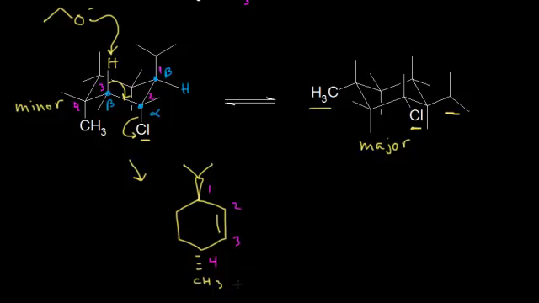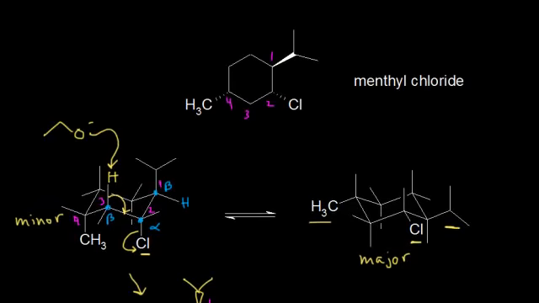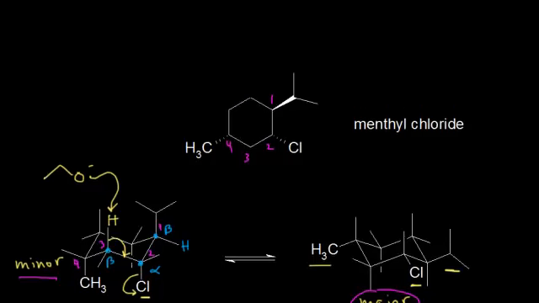So we have two alkyl halides. Each one can react via an E2 elimination reaction. Now the question is, which one of these two alkyl halides that we studied is going to react the fastest? And the answer has to do with the stability of the conformations. For menthol chloride, in this example, the chlorine in the axial position is only present when it's in the minor conformation. So most of the time the molecule is going to spend in the major conformation. So this alkyl halide will be slow to an E2 elimination because most of the time the chlorine is not in the correct conformation. That's in contrast to neomenthol chloride.